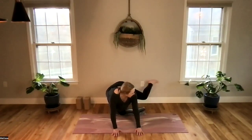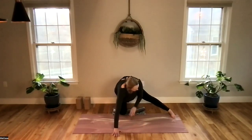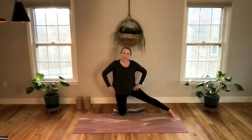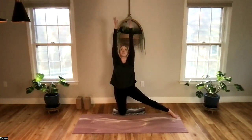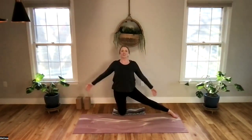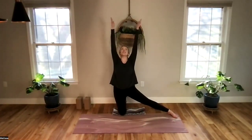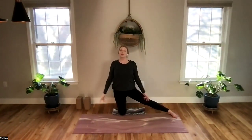We are going to kick the right foot to the right. We're going to lower our foot down, so it's off to the side, and then let's come on up. So we call this one gate pose, Parigasana. I'm going to take an inhale here, hands to the sky. Exhale, hands to the heart. Full breath in. Let's reach and stretch up. Let it go. And let's go three more times here.